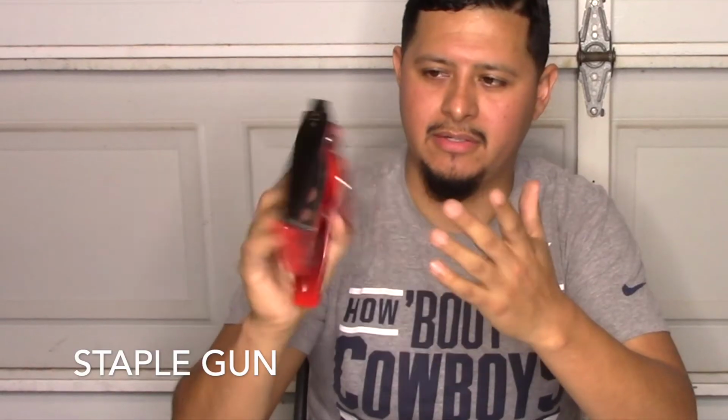Our next basic tool, it's also very essential. It's the staple gun. This one's from Buckaroo's, and you can get this at your supply house. I believe they run you about $50 to $60. I recommend you get them from the supply house because they will give you the correct one. I know they sell other kinds at tool warehouses like Lowe's or Home Depot, but the difference about these is that your staple will curl out instead of just stapling straight in, so it can grab onto your paper or your duct wrap, and it will not loosen up. So, staple gun.